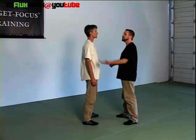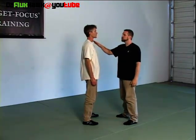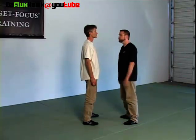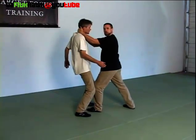Hands are going to come up, at the same time chopping him to the side of the neck. So this is really 2 strikes simultaneously. I am, in effect, at the end of these 2 strikes, going to have a hold of the top of his spine. But once again, we must remember that I never, ever just grab something. I'm always going to be causing an injury. And if I want to grab a hold of it after I've injured it, that's up to me. And in this case, I do. So to get a hold of that neck, I need to strike it. Now I have a hold of that neck.